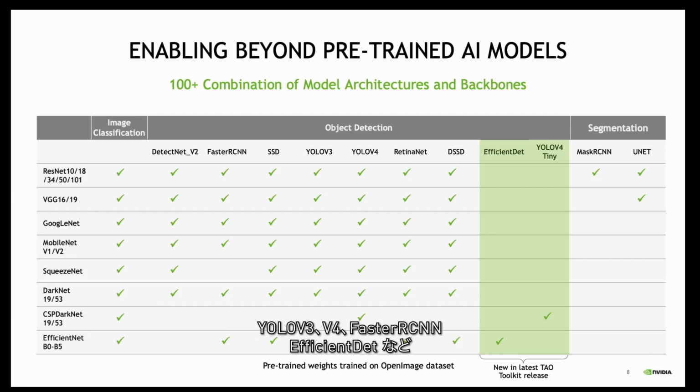We support most of the popular networks like YOLO v3, v4, Faster RCNN, and EfficientNet. You can also build shallow networks for embedded applications using something like ResNet 10 or MobileNet, or heavier networks for data center and enterprise use cases. A quick note on this one. If you pick one of the NVIDIA optimized model architectures, then you simply have to retrain that model with your dataset again.